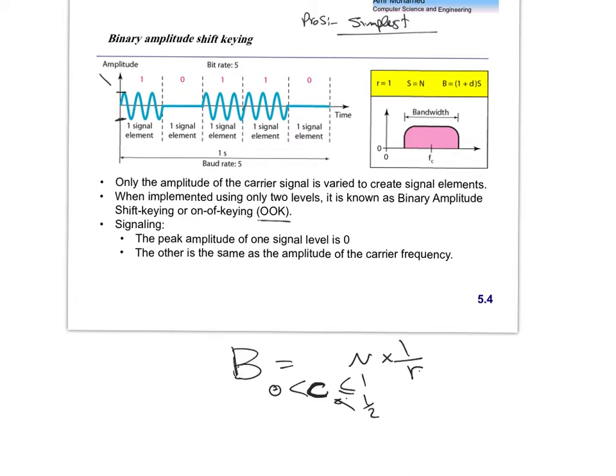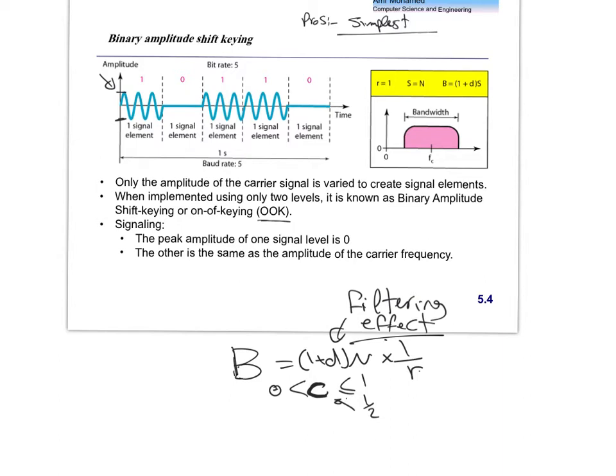Here, because we are converting the digital bits into an analog signal, we have a different effect. We have what we call 1 plus D, and D here is actually a filtering effect. Okay. This filtering effect is based on the filter that you use to estimate or to detect the signal at the receiver side.